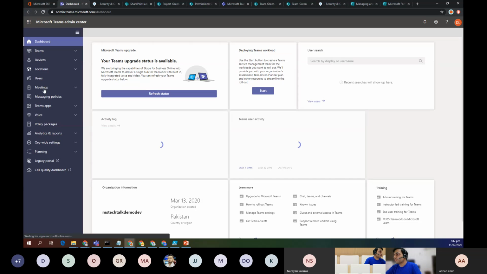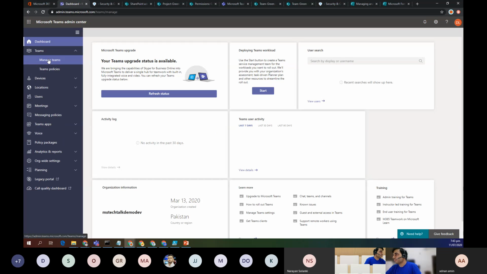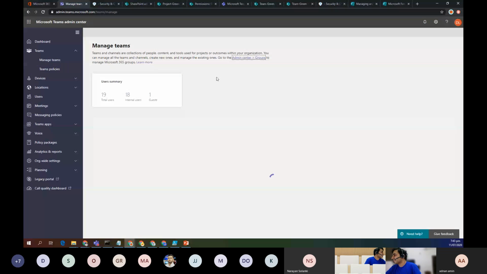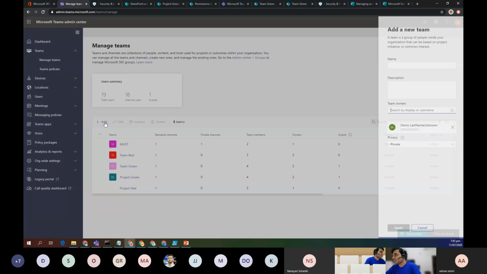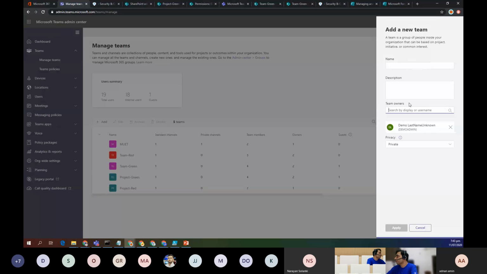Let me show you. I'm going to create a new team. So here I will not get the option of the sensitivity level. You can see here, I only have private, public.